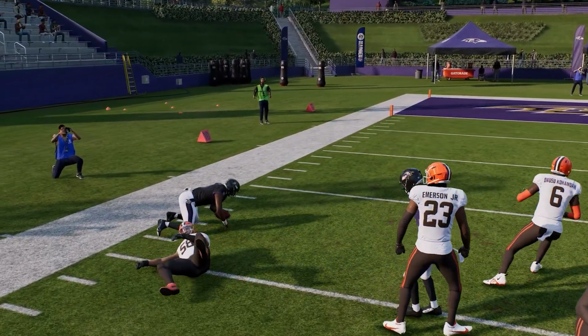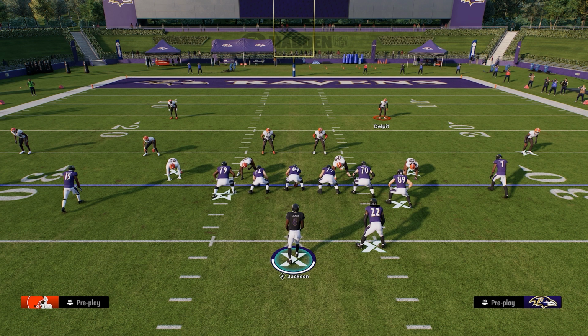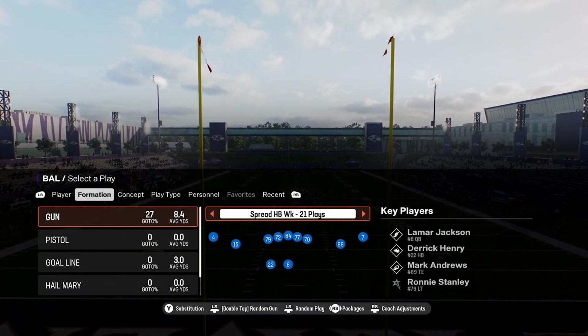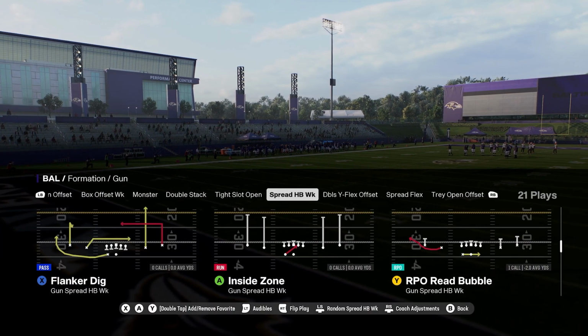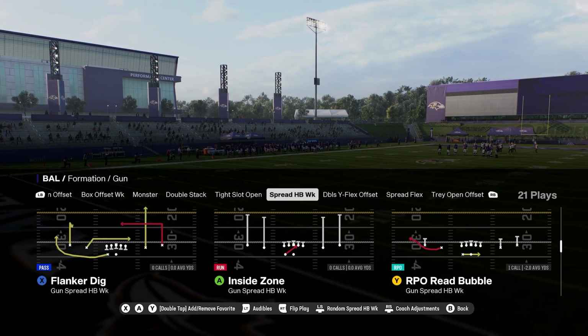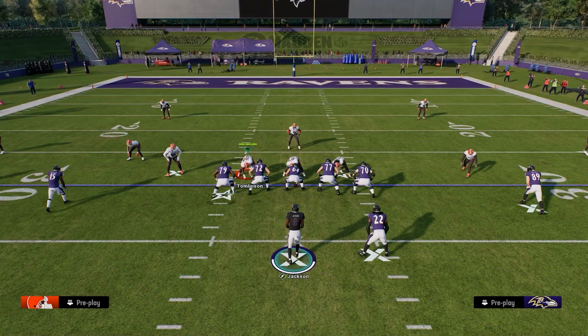So you can see that whether we hand it off to the running back or keep it with the quarterback, this is going to be a very effective run to frustrate your opponent. Our next concept is actually going to be an RPO, and it's going to be found in these 2x2 spread formations. What we want to look for here is going to be RPO read bubble. Now, this is going to be something that's very effective against any nickel formation in the game. And we want to run this flip the vast majority of the time, and I'll show you why.